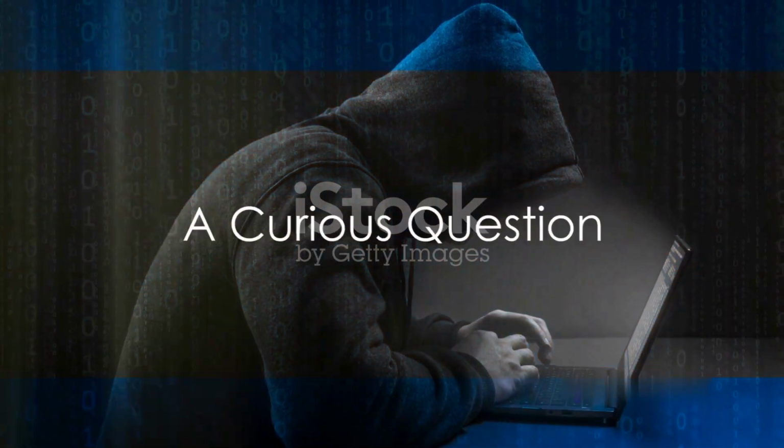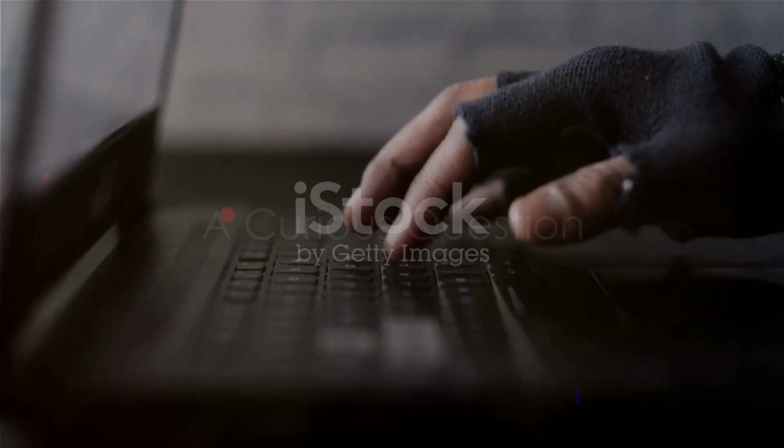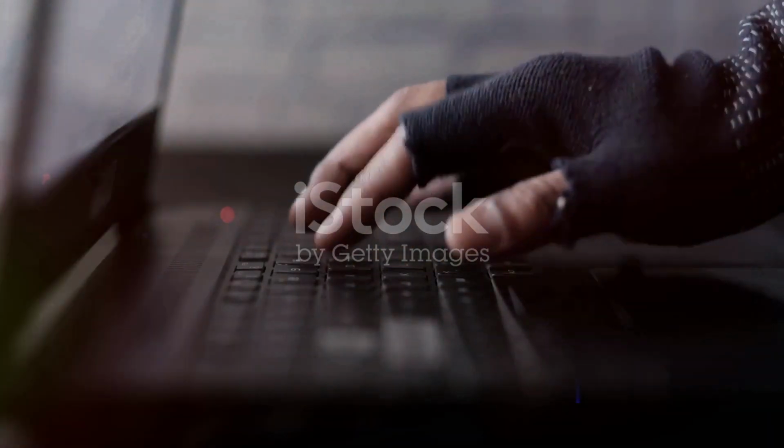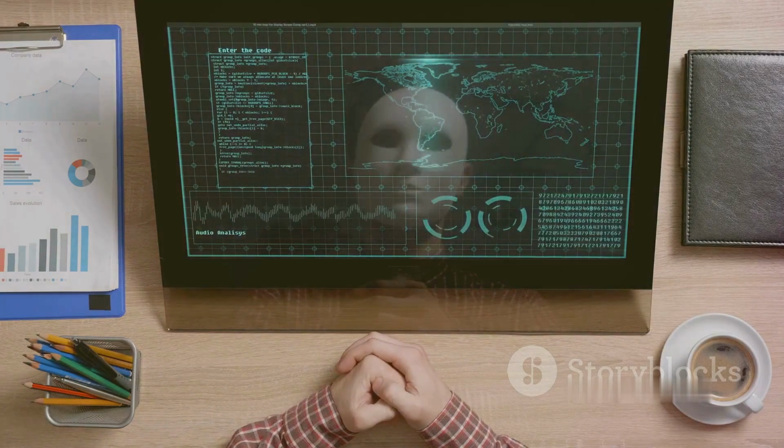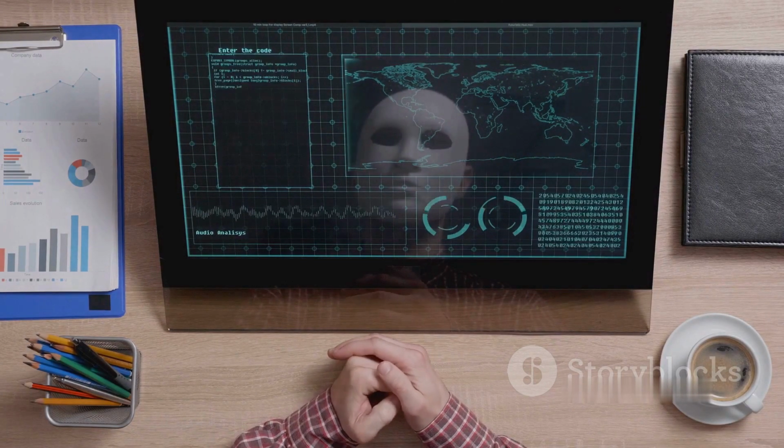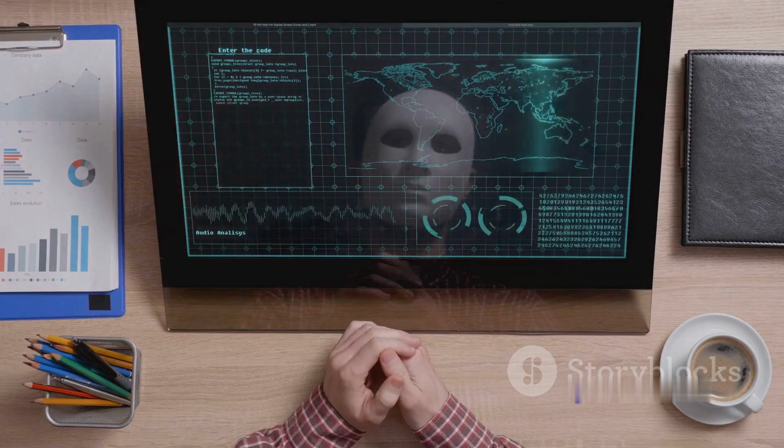Have you ever wondered how hackers intercept data? In the realm of cyberspace, pilfering information isn't as straightforward as swiping a wallet or nabbing a purse. It's a more subtle art, a game of shadows and whispers, where the thief doesn't need to touch anything physically to make off with a treasure trove of information.